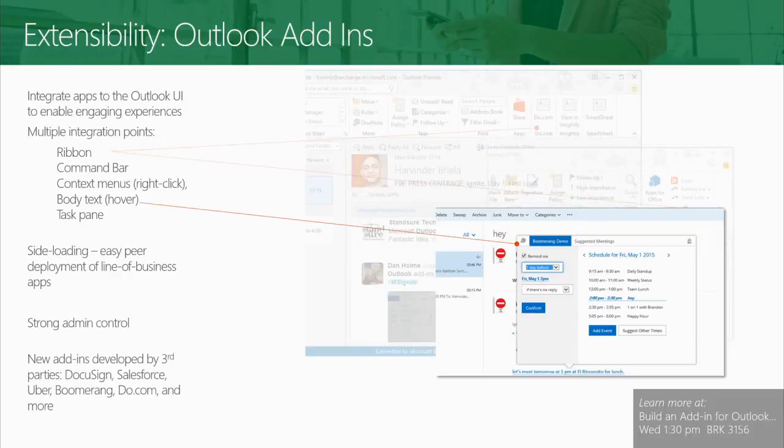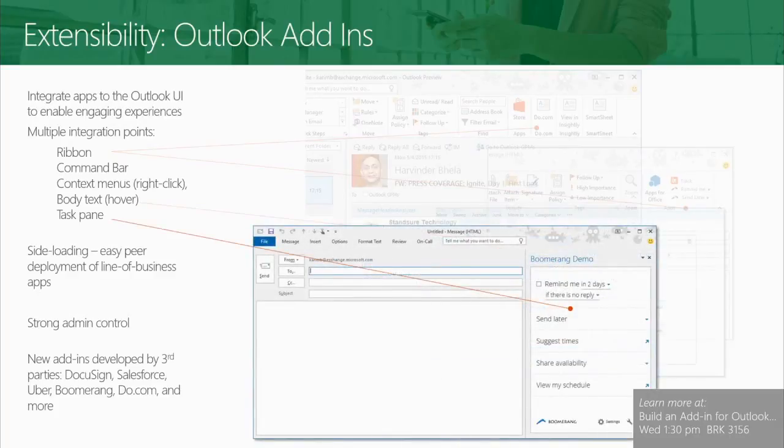The app bar, which was somewhat buried as you're dealing through conversations, was a fairly limited way for applications to interact with data and users. In 2016, body text will be highlighted, and the user can essentially hover over or click, and the applications will pop up over an inline content. And last but not least, applications can pop open a task pane to the right of the content during compose or read to extend content to the message. And I believe you guys saw a demo of this.